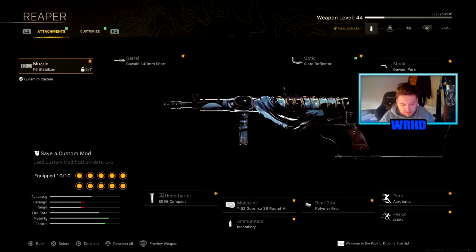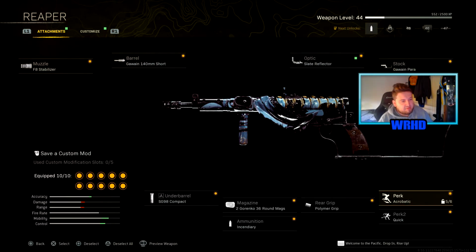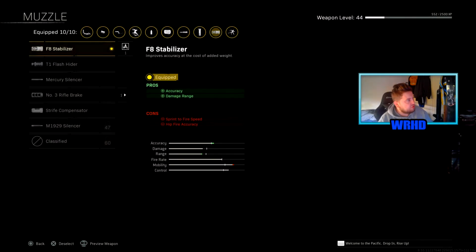Right, if we go to gameplay. Right, so this is the gun. We've got the stabilizer, the short slate reflector, the para, acrobatic, quick polymer, Gorenko 36 rounds, incendiary, and the compact. So I'm going to tell you guys the stuff you can change.